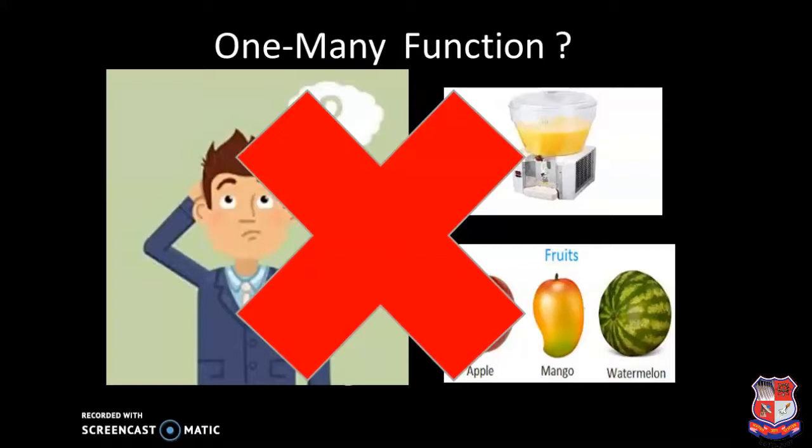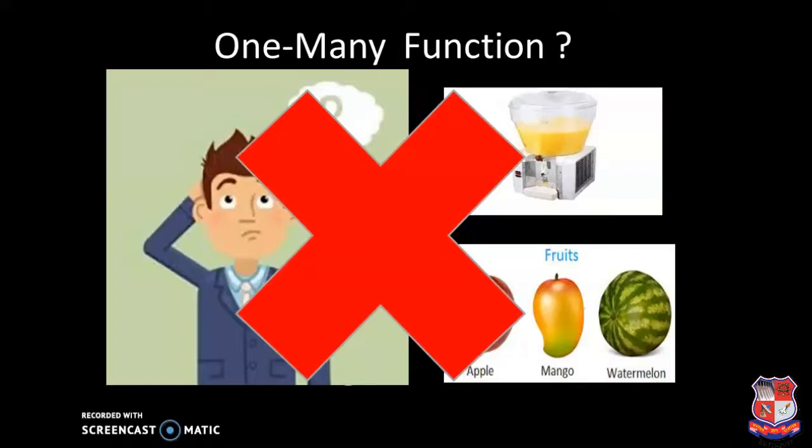Clear? We have a function one-to-one. You want apple juice and you put apple and you get apple juice. If you want a combined juice, that is many-one. In that case, you have to substitute apple and mango, and you have one juice. That is possible. But a one-many, that is not possible.